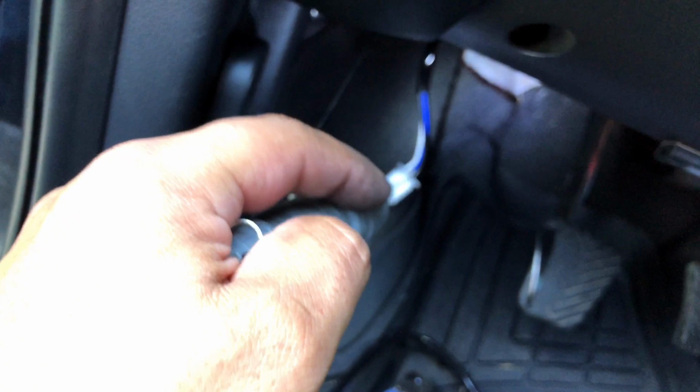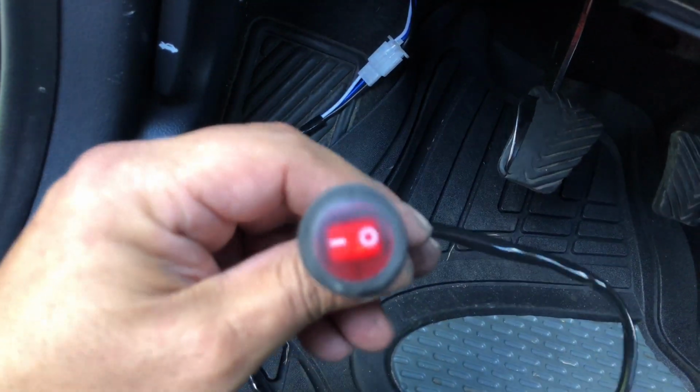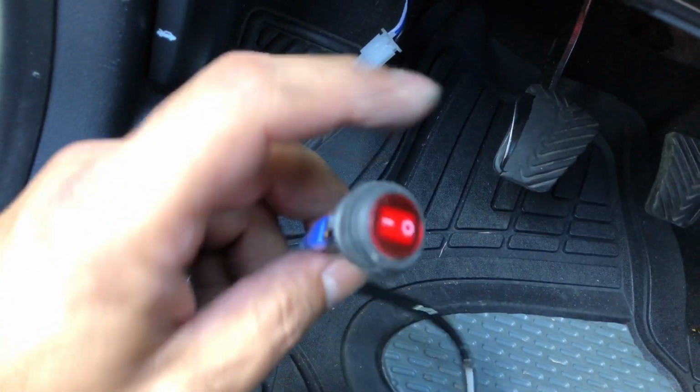And I connected it from here. And then here's your switch. Now, let me show you that it's fully functional.